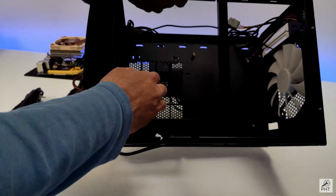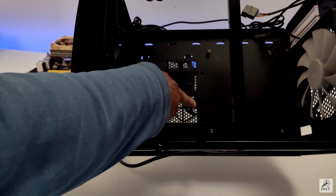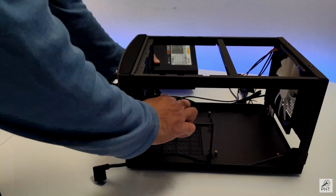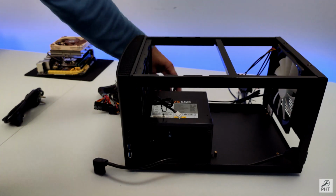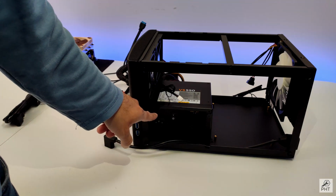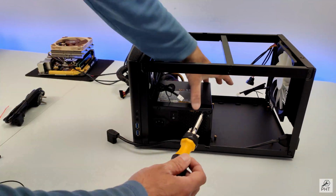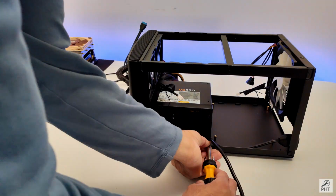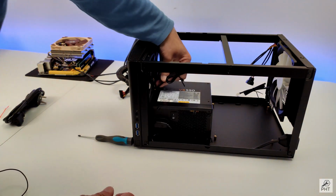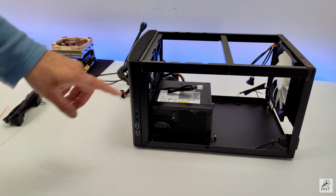What really is a nice touch in this case is that, I don't know if you can see, there are rubber mounts here to mount your power supply so that it doesn't cause any vibration. Nice thinking. Power supply slides right in. I don't think we can reach this bottom screw here from inside, so I guess it will have to be 3 screws. Okay, with that our power supply is screwed in. Let's switch it on before we forget it.